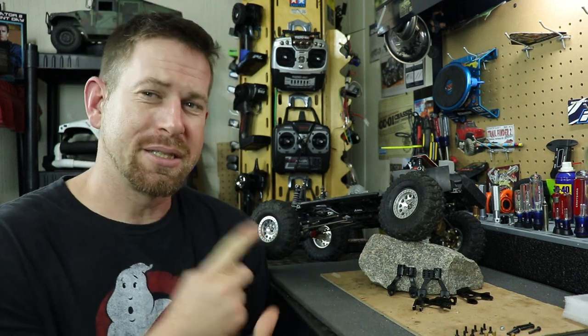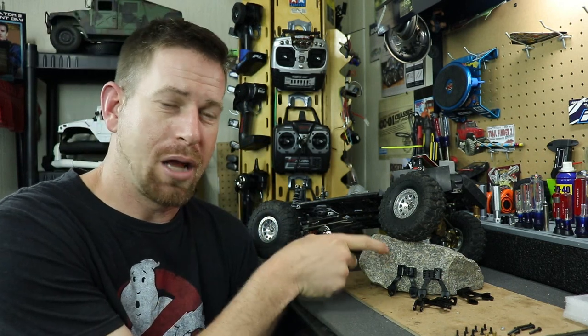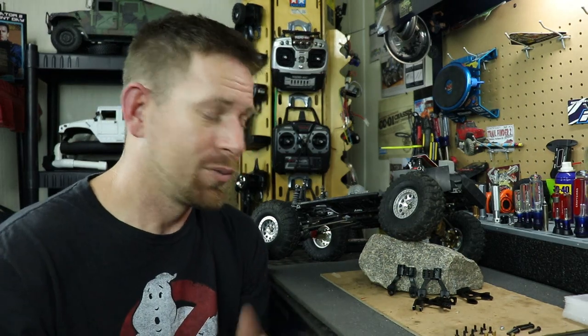So let's get these stock ones off, put on these upgraded aluminum ones, and we'll see how that goes. All right, let's get into it.